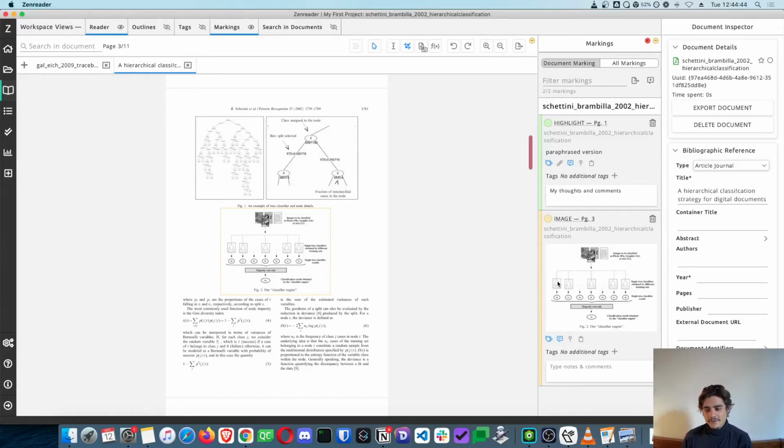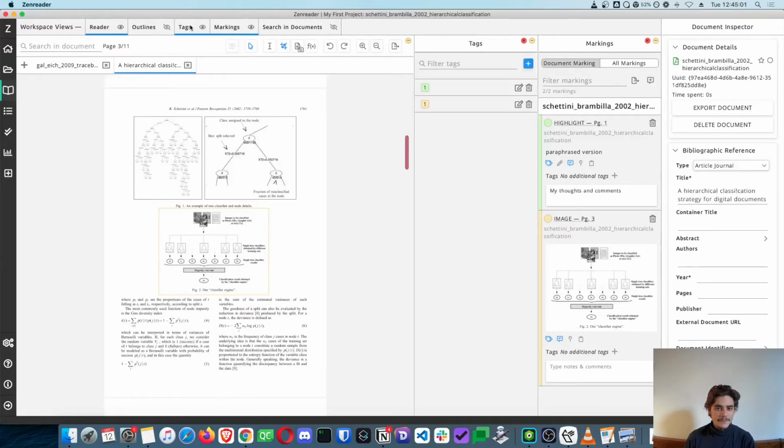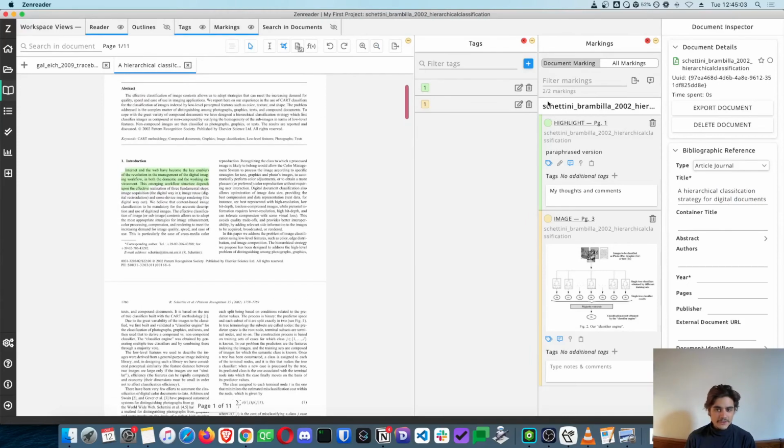One of the most powerful features in Zenreader is the ability to create tags and apply tags to the highlights so that all of the notes that I'm taking from different documents are grouped together by topic. So let us open the tag panel at the moment, and I want to create two tags. I'll click the plus button and choose a tag for theory, so that I can highlight text that references the theory of a paper. And I can choose another color for methodology, for example. And in this case, I will pick green.